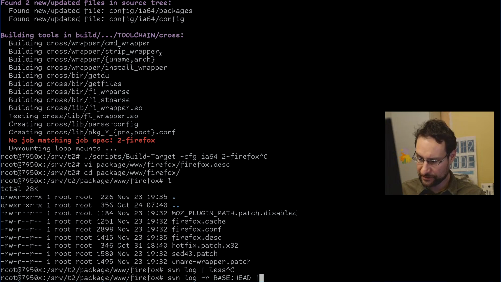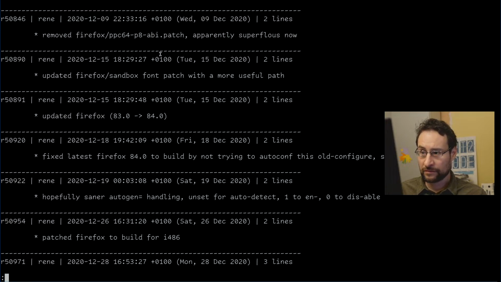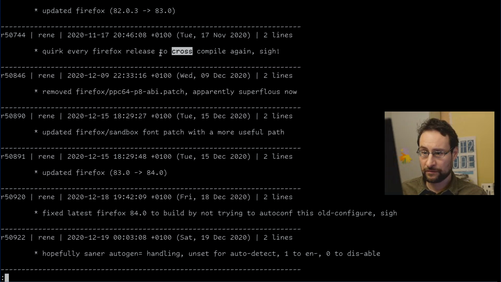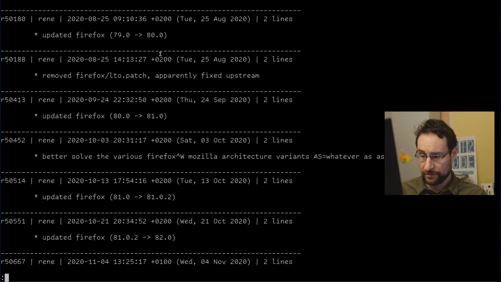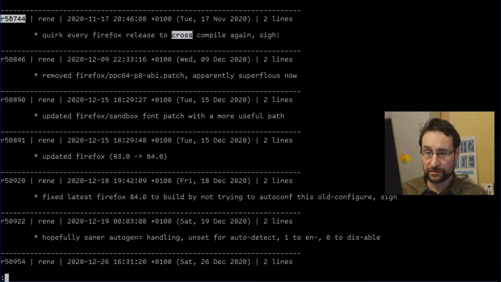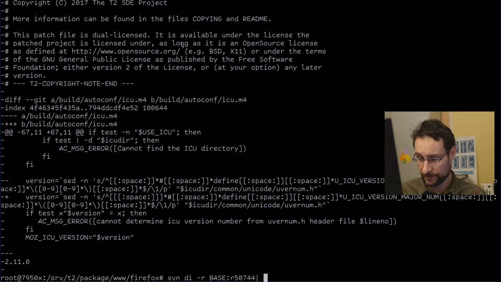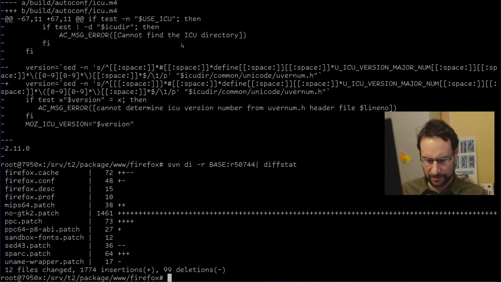Okay, base revision to head, let's check what cross fixes I did since 2017. 2020. Better source areas, architecture, various whatever, solid news. Maybe we update to this revision and downdate just because at that point in time it was supposed to cross-compile. Let's see what we would get. This even has a no GTK patch, but okay, we don't need most of this stuff. Okay, let's probably go to this revision.